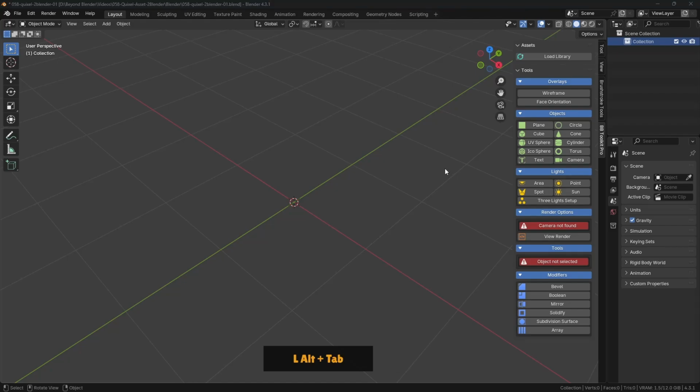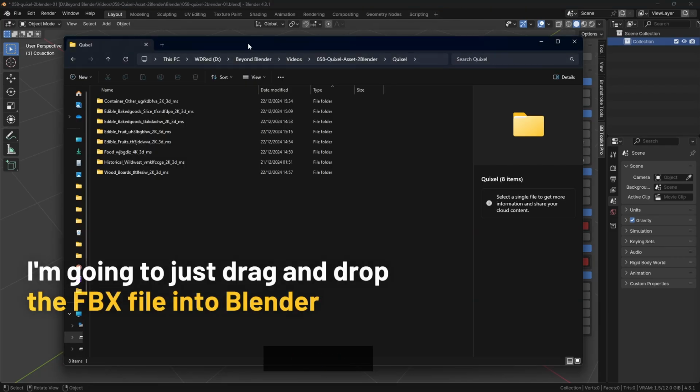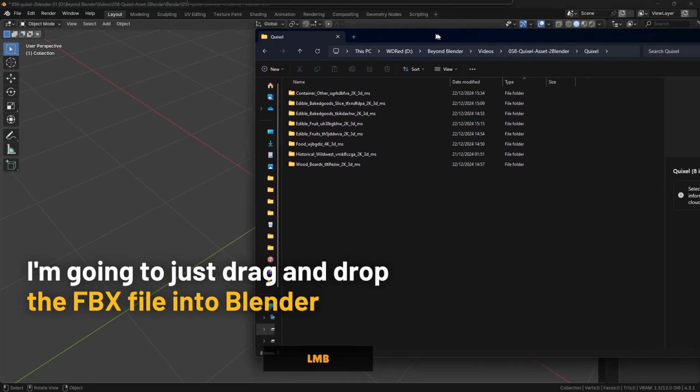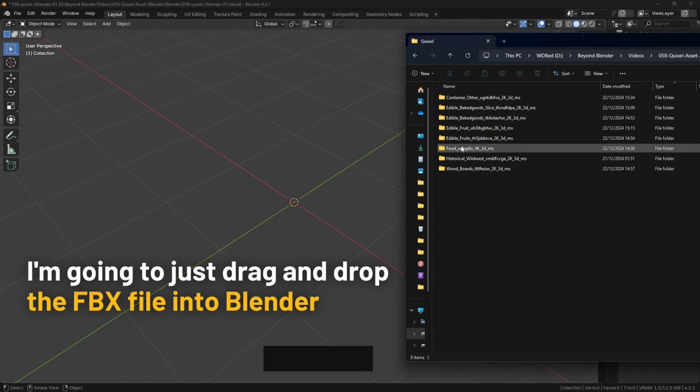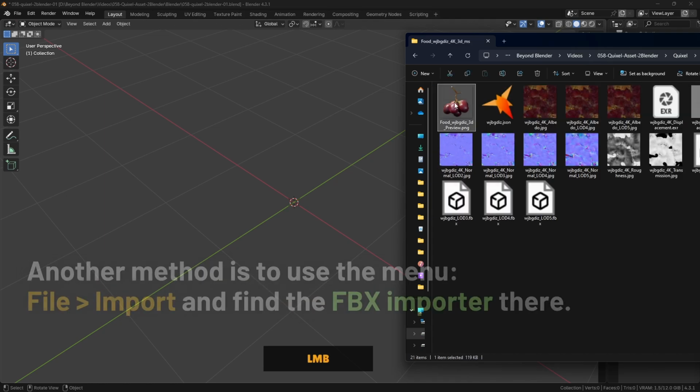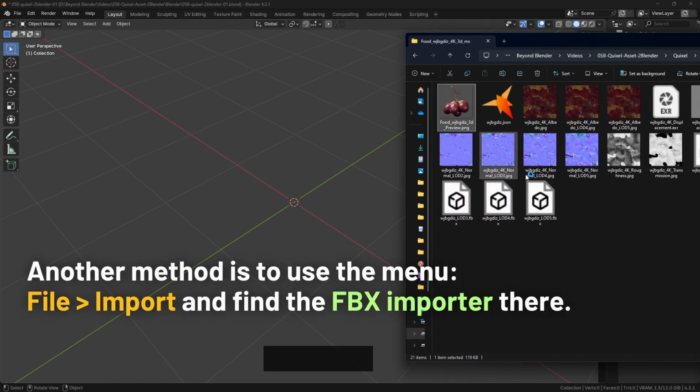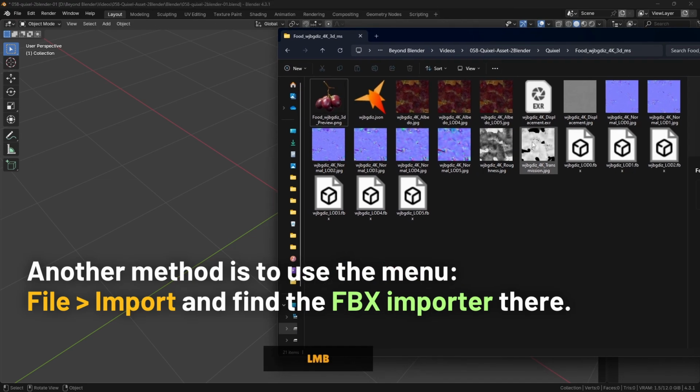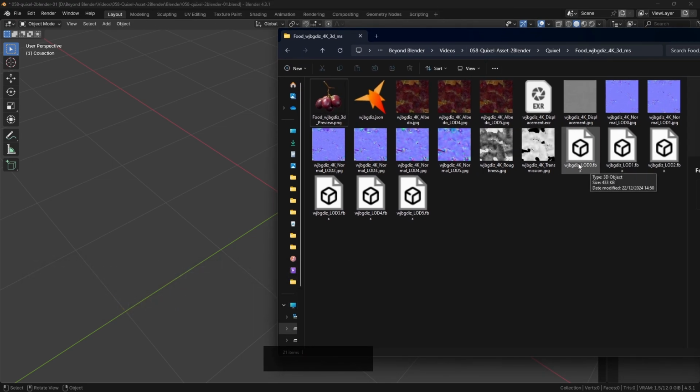So there's two ways you can put these into Blender. The way I did it, if I just put this off to the side for a second here, and if I open up food, and here are the grapes, you can find the FBX file, the LOD0, which is the highest quality, and I believe it's version 4.2 or 4.0 and above. I think it might be 4.2.